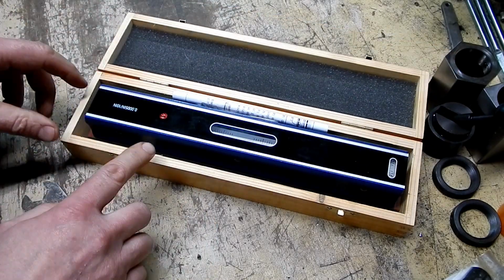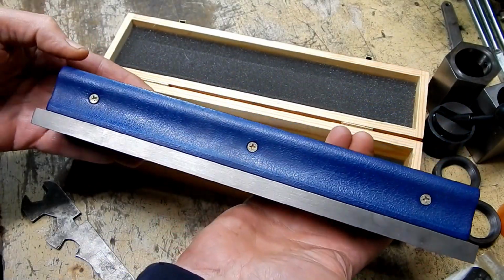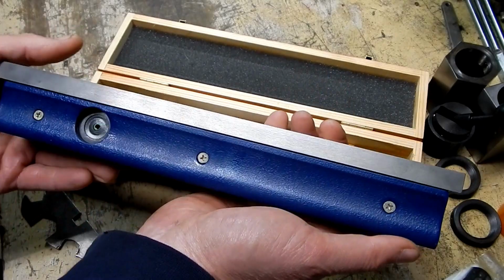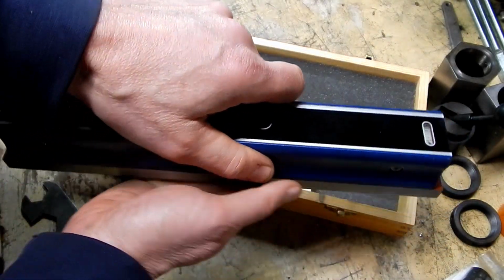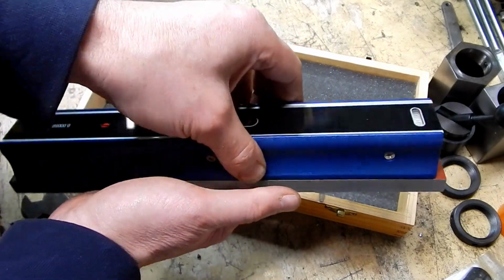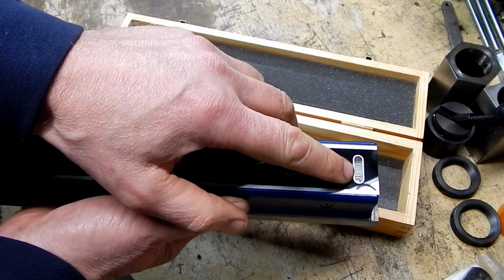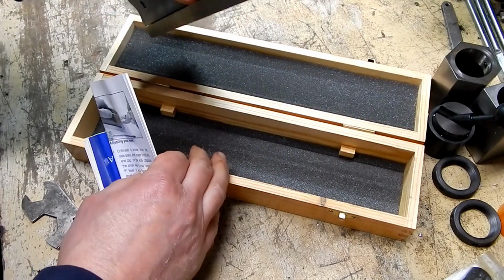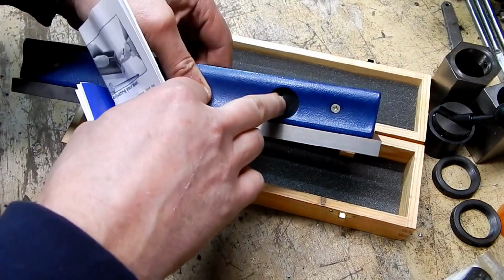And it's very clean. I don't think it's seen a lot of use at all. It's really in great shape. Yeah, pretty good shape. This is like an insulator. Acts as an insulator. It's got a little cross level in it too. So apparently there's adjustment screws underneath these caps.